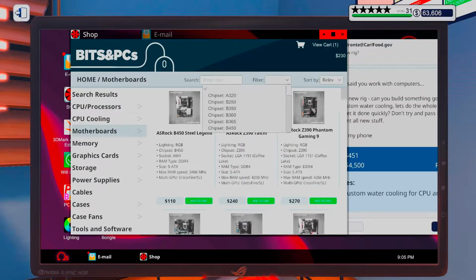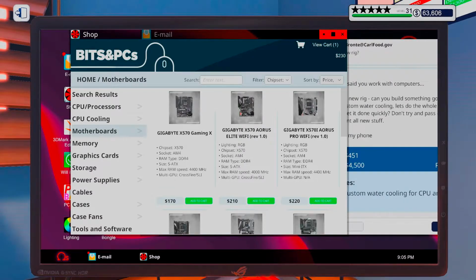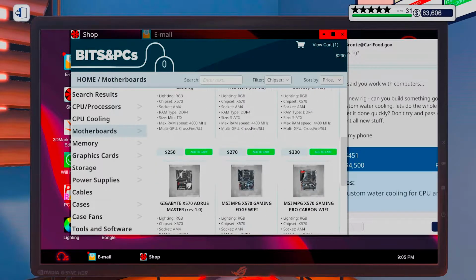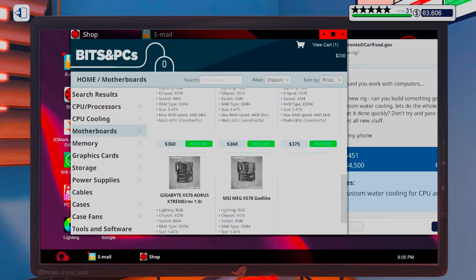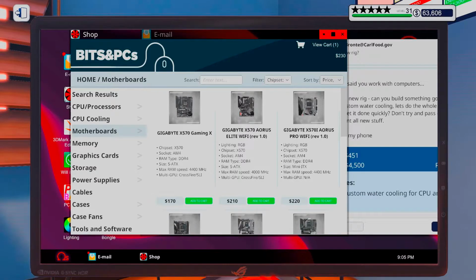Alright, let's go for a motherboard. And it looks like it's still only X570s. Let's see, what can we get? There are Gigabyte, Gigabyte, Gigabyte. I mean, I would like something besides Gigabyte. And that looks to be MSI. I guess I could go for a Gigabyte, but the question is, what do I want?